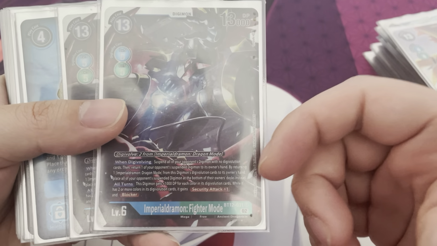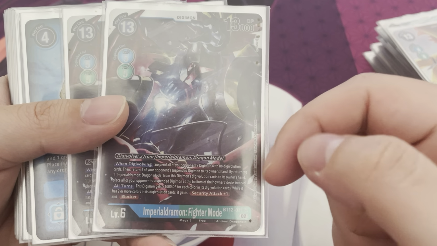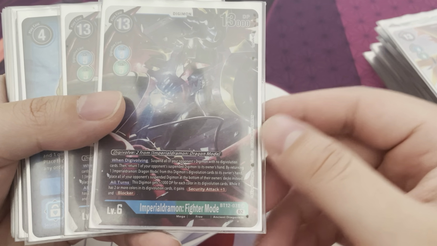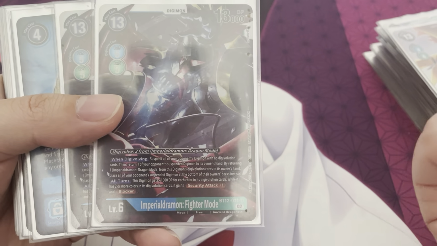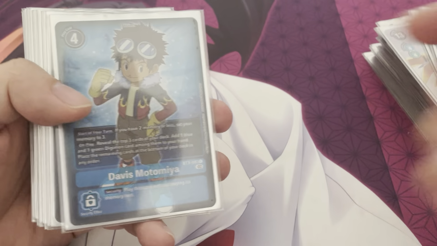Like I said, it's got the built-in Megadeath, but then it's also got the all turns effect. Gets 1,000 for each color in its Digivolution cards, which is basically 2, so it's always going to be a 15. And then if it has 2 or more colors against a carrier +1 and blocker, you know, it's nice, really in there for the clear effect.